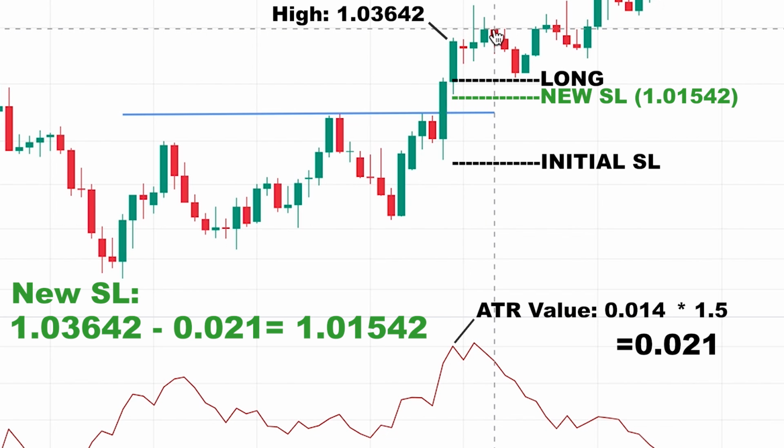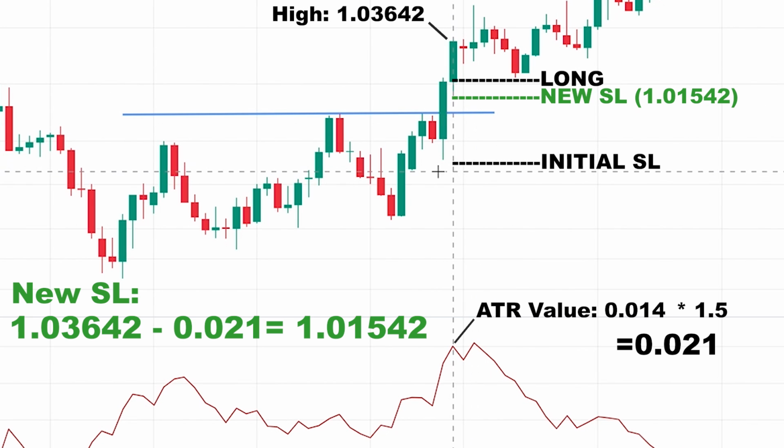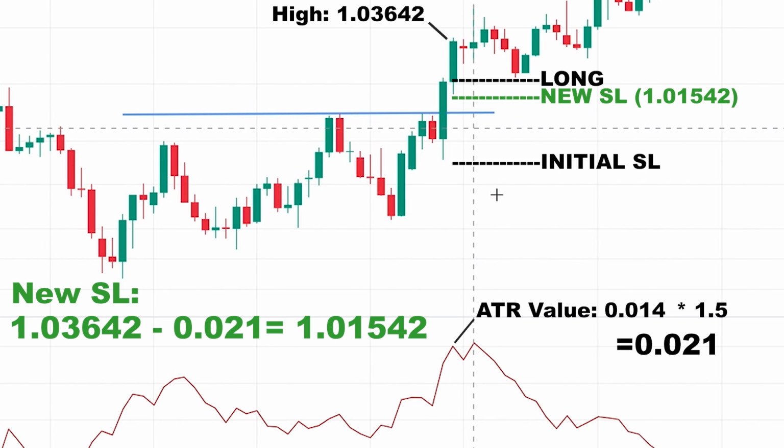And for a short position, we similarly set it before the lowest price. We can also set the initial stop loss based on this method exactly the way that we set this, but as I said, it really depends on trading preferences.